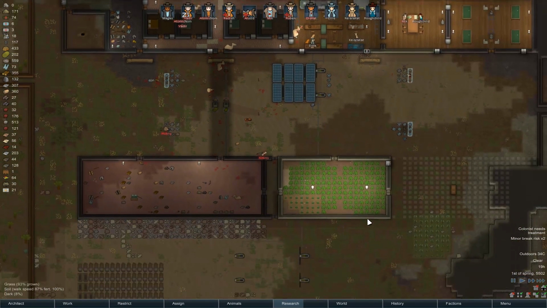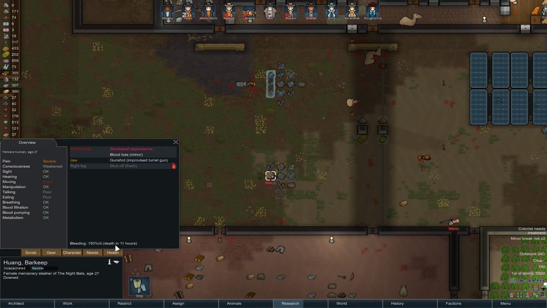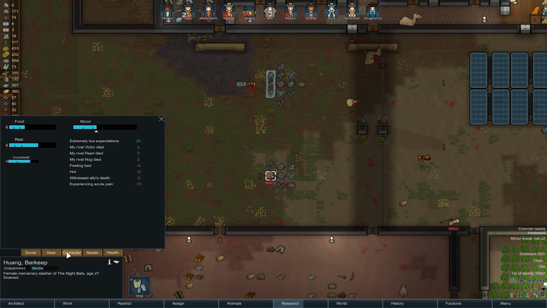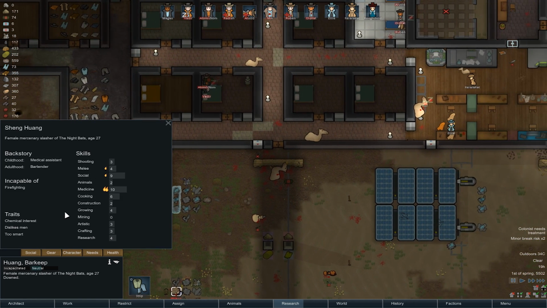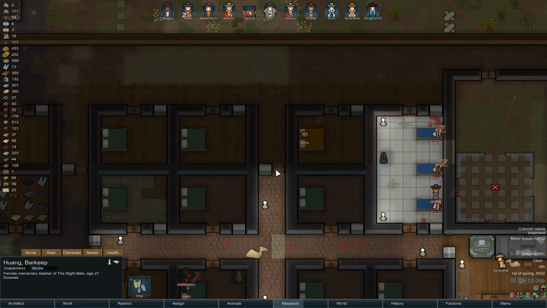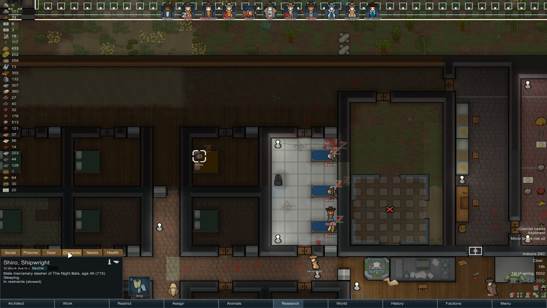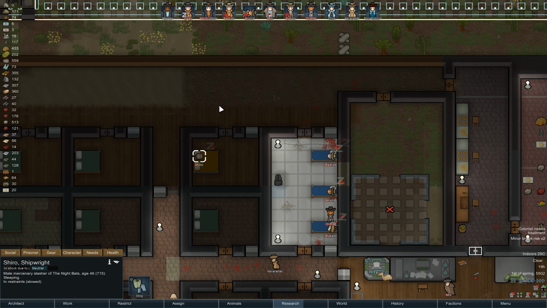Do what you need. Ooh, what have we got? Huang. Missing a leg. Clearly not going anywhere. Chemical interest, dislikes men. Too smart. It's alright, but it's only learning factor. It's the other one that's the really good one. Shiro, you may have shitty meds and chat recruit. Considered guilty. I guess that means that we could execute him without penalty.